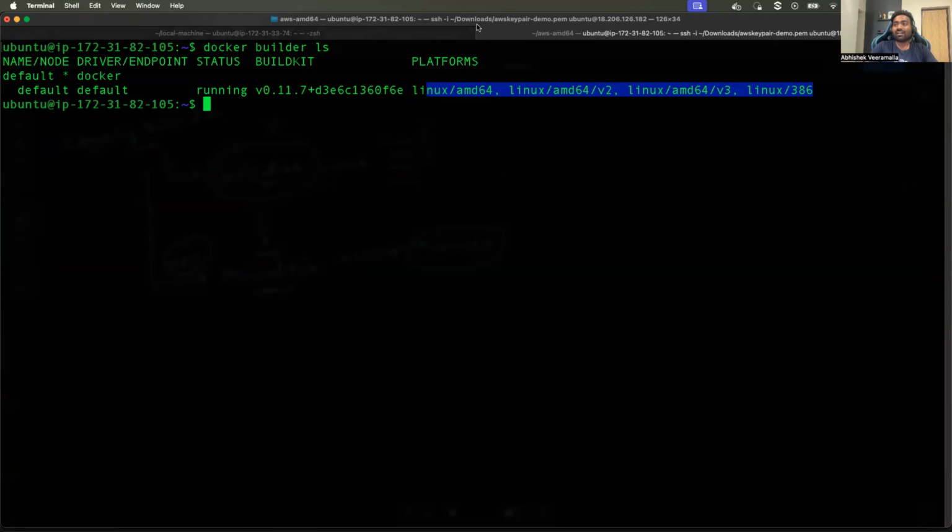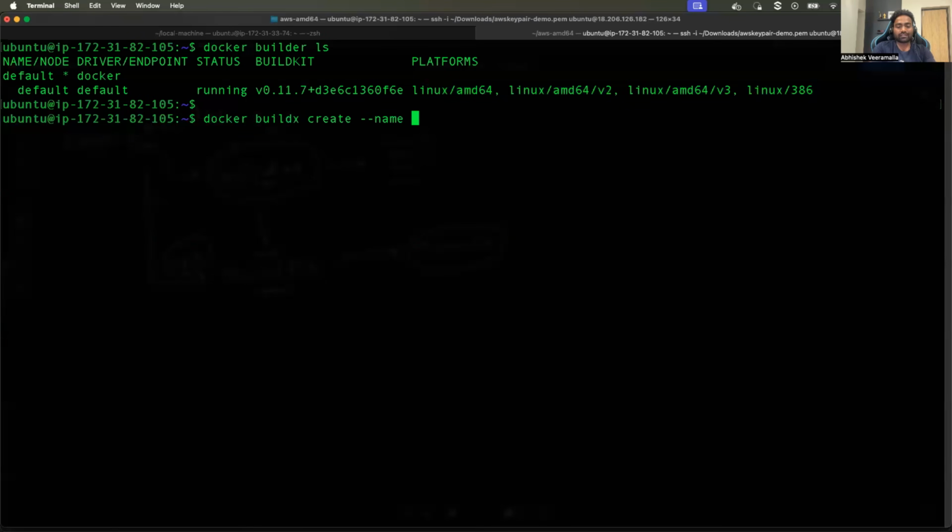But Abhishek, I want to run on ARM processor also. What should I do? Very simple. You don't have to worry. BuildKit is quite capable. If any architecture does not exist here, you don't have to worry. All that you need to do is docker buildx create --name, provide a name for your builder instance.